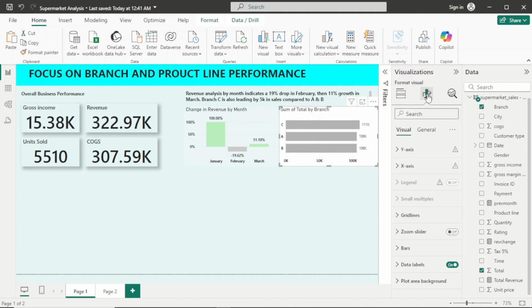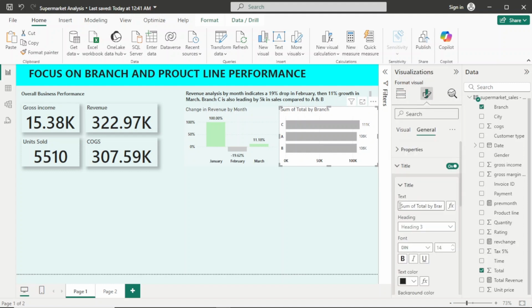So once that is done, let's proceed here. This is called revenue. That is revenue by branch, and then we'll have it in black too.